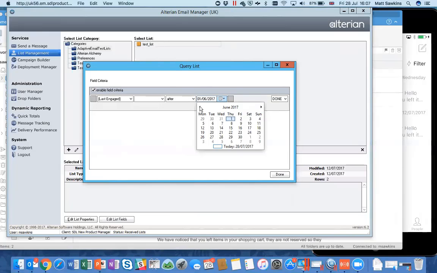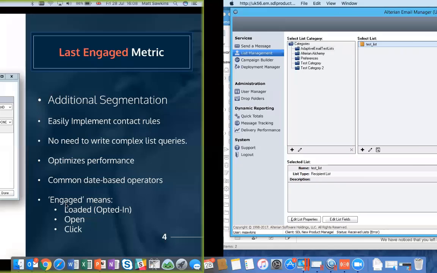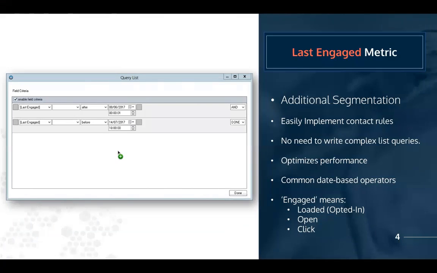And as you can appreciate, very simple to use. We anticipate they'll get a lot of use going forward rather than having to run a number of complex list queries and those types of things. So there we are, as simple as that. So if I go back to the presentation, I'll now move on to QR codes and barcodes.